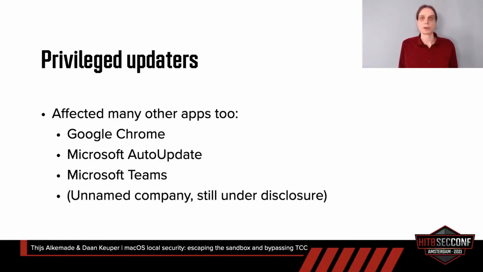There are many other applications that have been found to be vulnerable in a similar way. Google Chrome had a vulnerability like this at some point. Microsoft AutoUpdate for Office had this type of vulnerability. Microsoft Teams had a similar vulnerability too recently. And there's another unnamed company that's still under disclosure that we cannot talk about just yet.